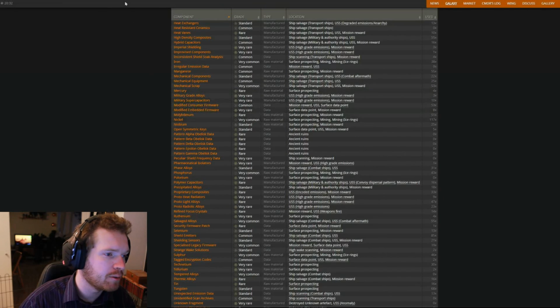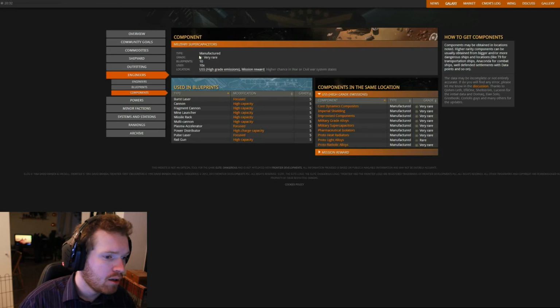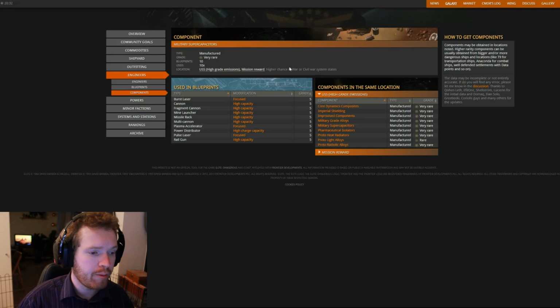Military supercapacitors. Okay, so if we pull up the Imperial shielding, you can see these are from unidentified signal sources, high-grade emissions, and there's a higher chance in Imperial systems. For the military supercapacitors, also from unidentified signal sources, high-grade emissions, there's a higher chance in systems in war or civil war. So that's great. We can collect two of them at the same time, because one of them is a faction and one of them is a state.